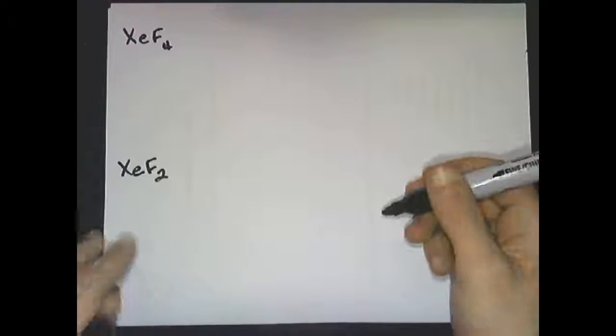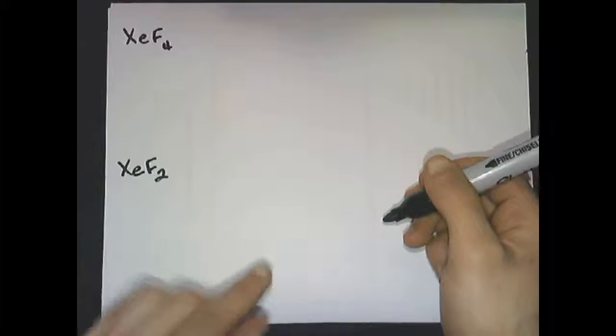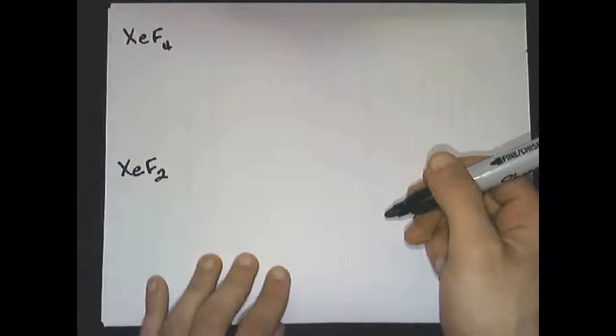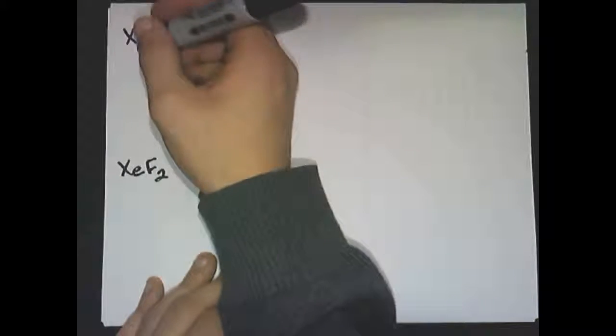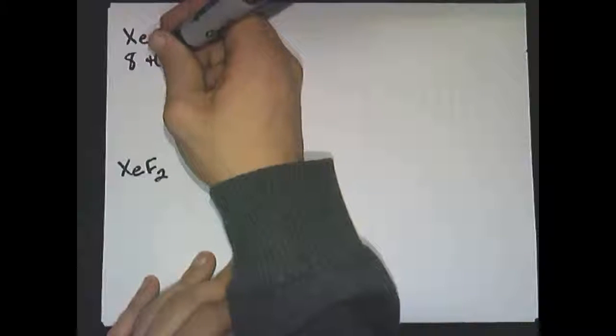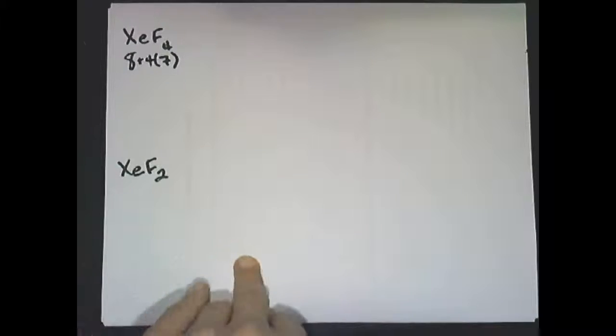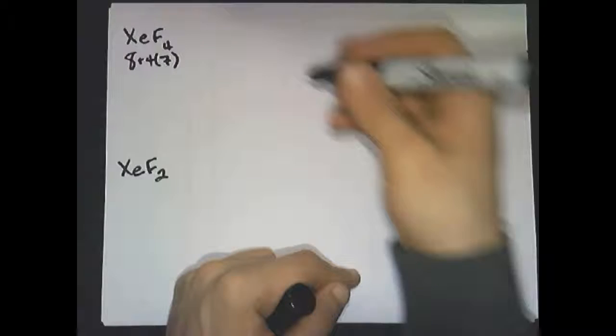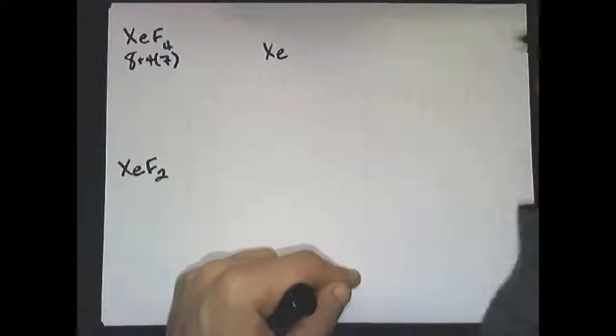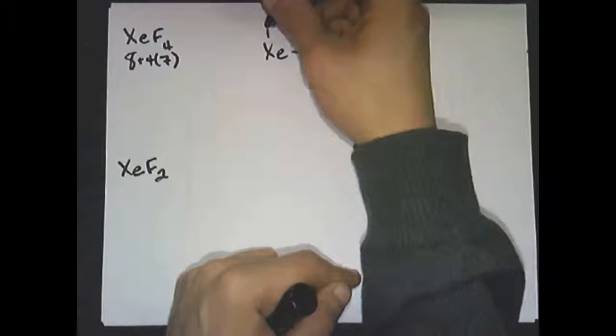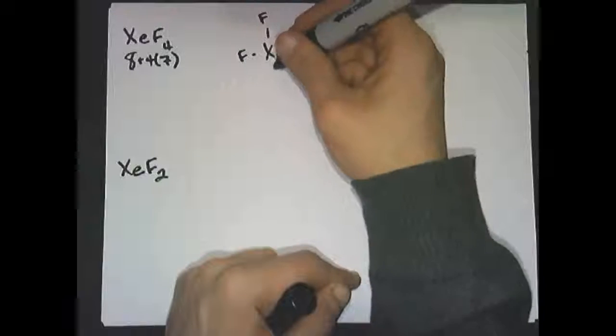And so we'll go through and come up with those crazy, they're not crazy, they're just a little peculiar, structures. So xenon has 8 valence electrons, wowee. And each fluorine is going to contribute 7 valence electrons. And you might be saying, dude, xenon is a noble gas. I know it's a noble gas, but sometimes it does like to form bonds if you make it work really hard. So I'm going to start with my xenon as my central element, and I'm going to connect it to my 4 fluorines as my first step.